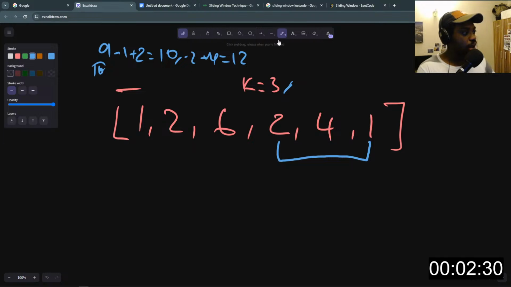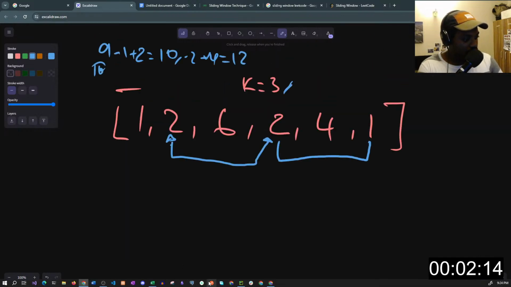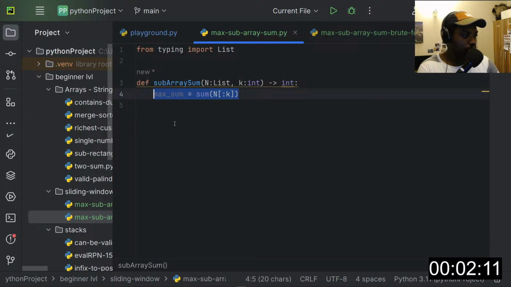My loop is going to start from here, all the way to there, right? Each time, I'll just jump one extra. Okay, so that's about it. And I found my first maximum, right?